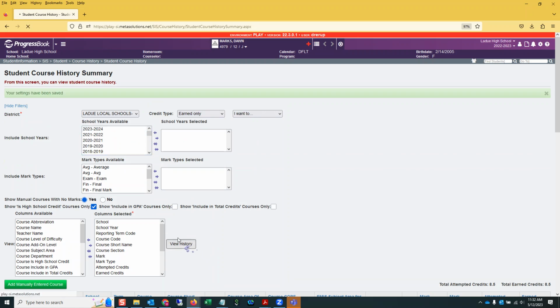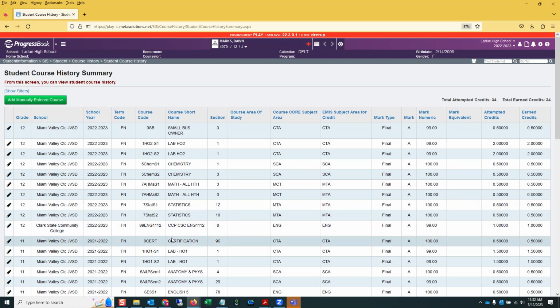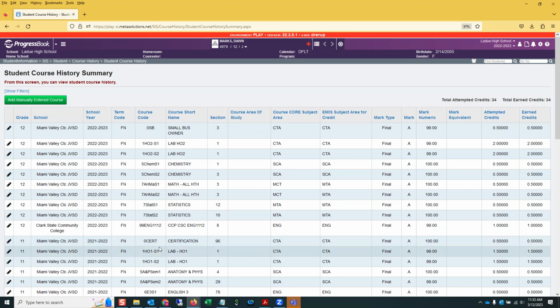Please keep in mind, if the student didn't have a grade entered at the JVS, it's not going to load into your district. So the first thing to check is to log into the JVSD. If you don't have access to the JVSD, I strongly encourage you to ask for it because most JVSDs will give the homeschools access to their ProgressBook.